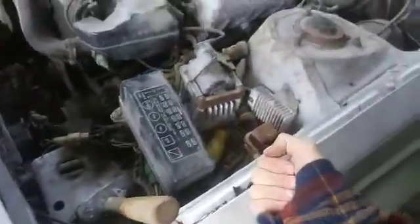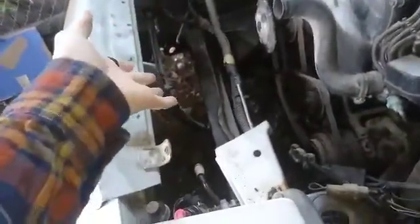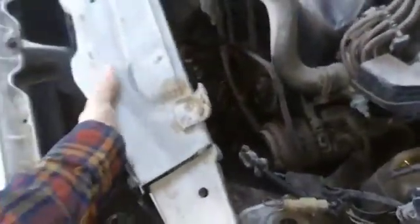Now, my brother's buddy does have a 2J, but he thinks it's too much power for me, and I agree with him. For a first time driving, I shouldn't be driving something with like 650 horsepower. What else? Radiator. I don't know if he has a radiator or not. And then I gotta weld this back on. I guess that's about it that I have to tell you guys.